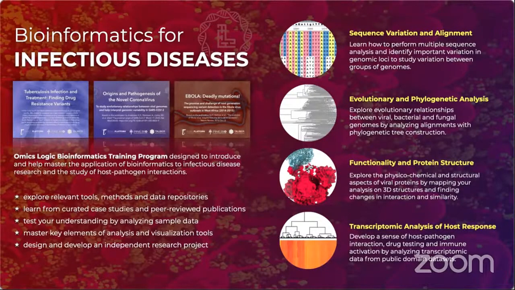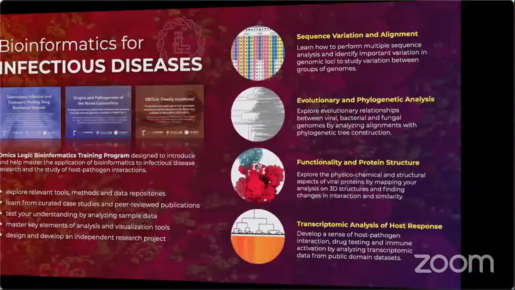You will also be able to master key analysis methods and visualization tools that relate sequence variation to the functional properties of the protein. These tools will help you understand the mutations that are critical for the pathogenicity and for the functioning of the pathogens. You will also get an introduction to studying the host's response by analyzing the transcriptomics data of the infected host compared to the healthy host. So we can also understand how actively the host is responding to the pathogen or to the infection in this case.